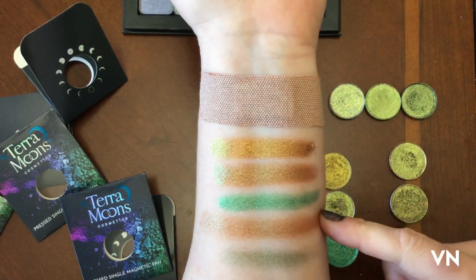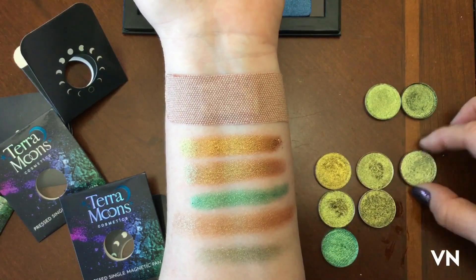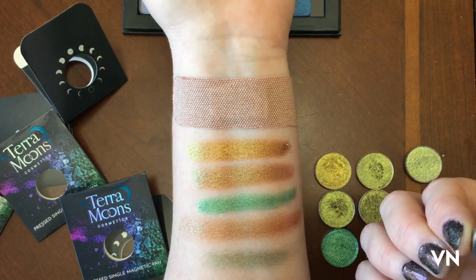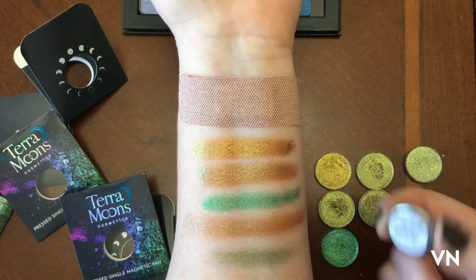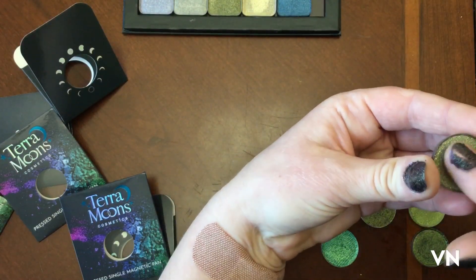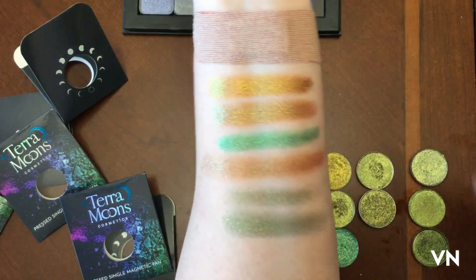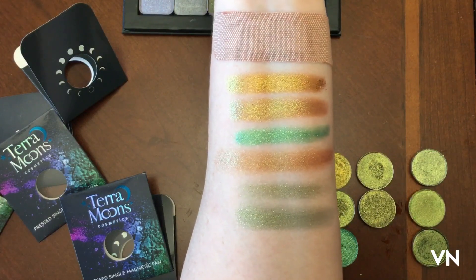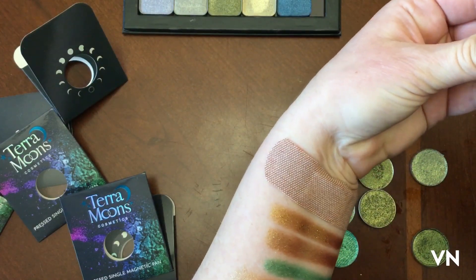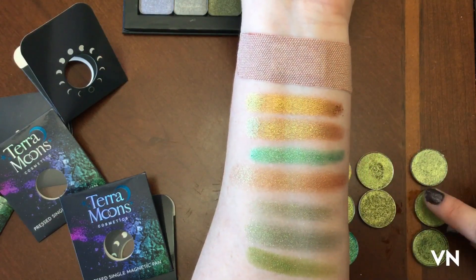That's the Loxi and then the MAC one that I don't like. And here are my three Chaos Dirt — this one's in Savvy, and then Ectoplasm, and then Festooned. It's like a battle of the greens here. I love my Chaos Dirt. It's kind of hard to see in this lighting — when I go outside you'll be able to see the massive difference. My Chaos Dirt actually stays on my eyelids where I want it to stay. It doesn't just magically disappear. It's like one of my favorites.